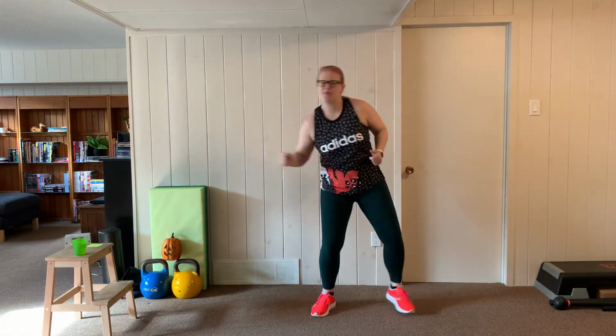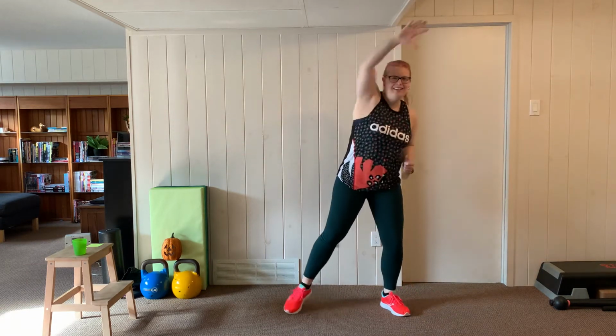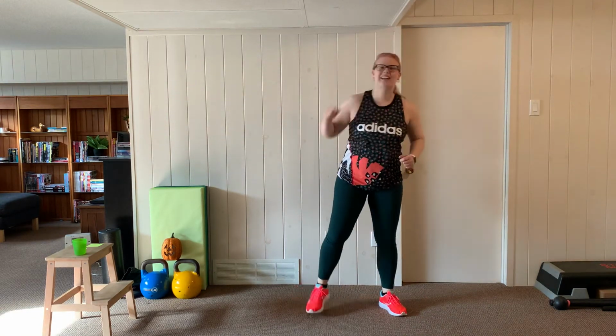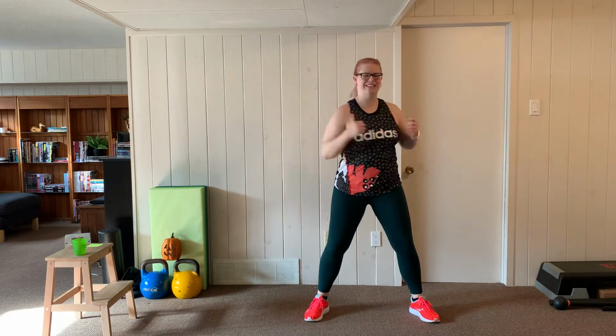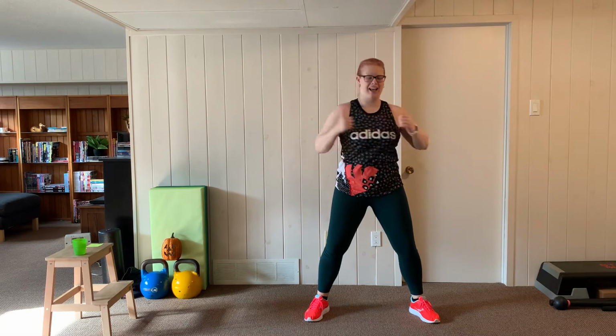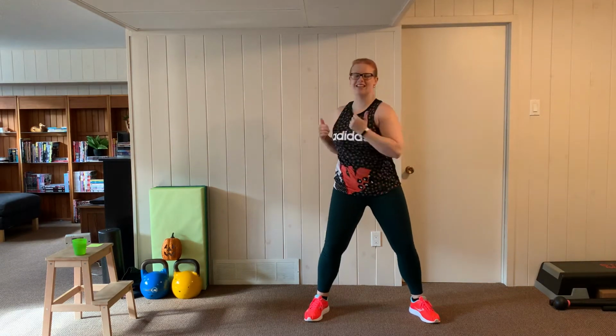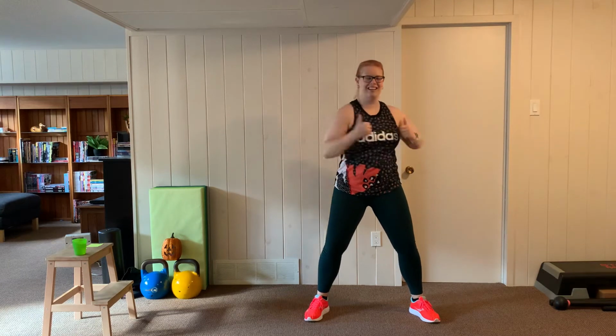Keep this going, nice big stretch overhead. Two more, one more, and let's take this into a twist. Warming up through the back, the lower back, and the core. Twisting through the abs, slight bend in the knees, lift through that chest.